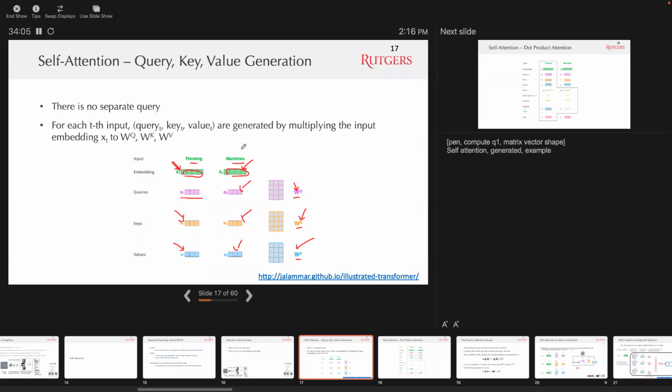This matrix is WK, the key weight matrix, and that will give you another 3-dimensional vector, which is your key, K1, and this one is Q1. And you can do similar things for the value.